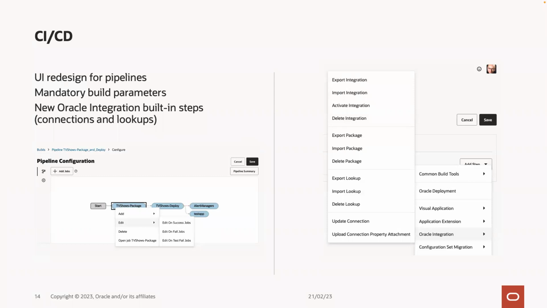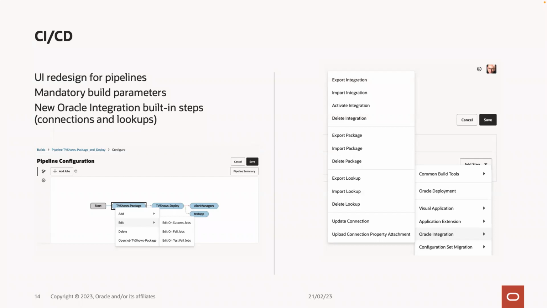And then the whole notion of pipelines, the ability to take multiple build jobs and streamline them, create a specific flow of them. We redid the whole design for that, and also the way that you look at pipelines and the information about them. One of the reasons we did this is to make it more accessible. So people with disabilities that are using screen readers can now leverage the pipeline features more easily. So the way that you work with pipelines has changed.